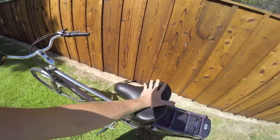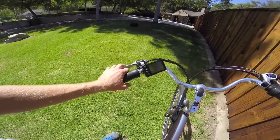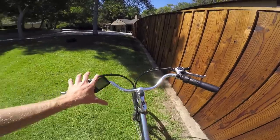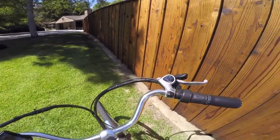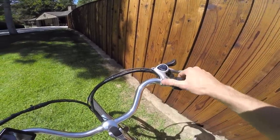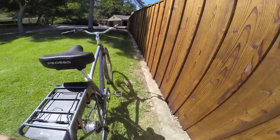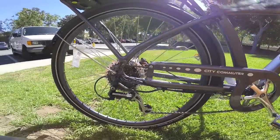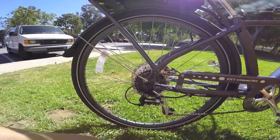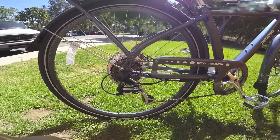The saddle is really comfortable and I also love the grips — there's a padded stitch design that mates really well to the twist throttle, and everything looks pretty clean up here in the cockpit. There's an oversized shifter, SIS index from Shimano — you push up or click down to operate it. That actuates a Shimano Acera derailleur in the back with seven speeds. Seven speeds is enough, and Acera is middle-of-the-road — it gets the job done for around town.